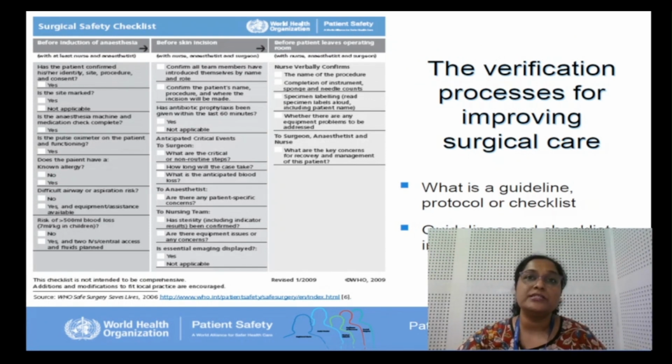Now, in order to ensure safer healthcare delivery, we often hear the term evidence-based medicine or EBM. In order to practice EBM, it is our responsibility to keep updated regarding current guidelines and protocols. What are guidelines? Guidelines are published documents designed to guide clinical decision making. They are generally created by experts in the field after going through robust literature and are endorsed by national and international professional bodies. For example, the Indian Academy of Pediatrics or the Indian Psychiatric Society.